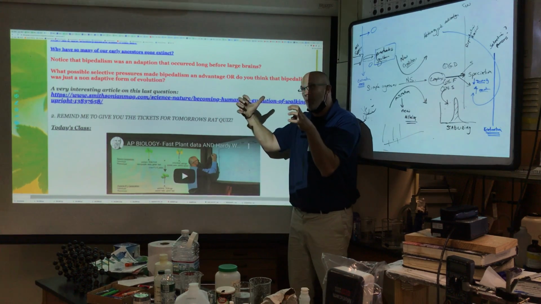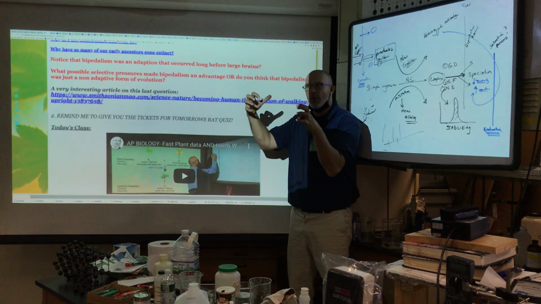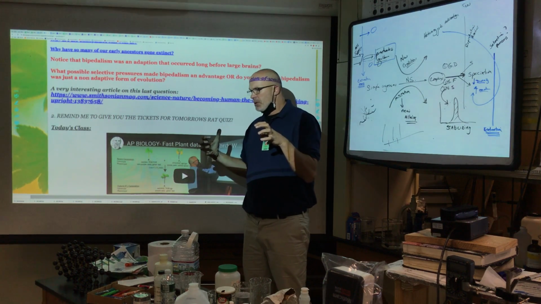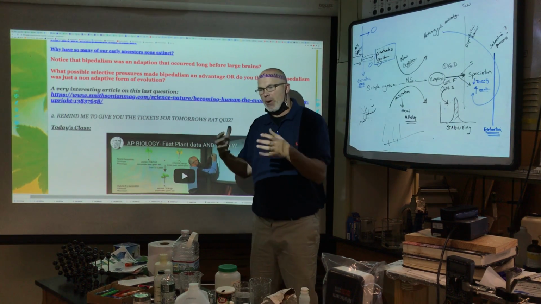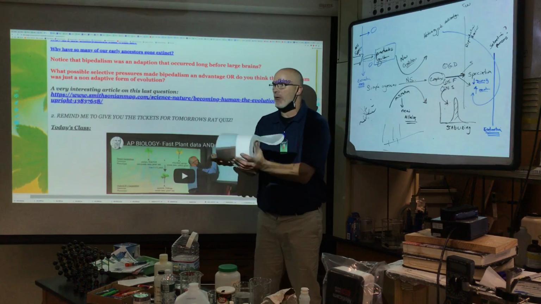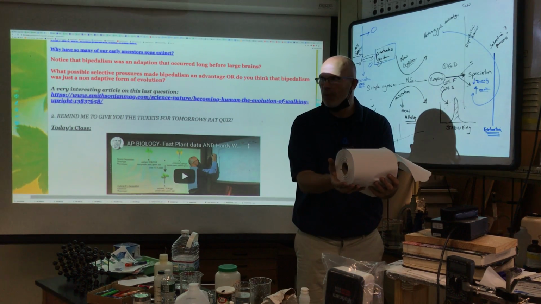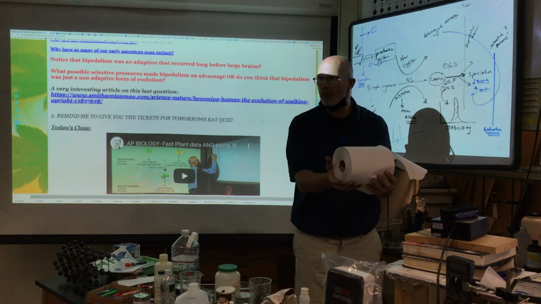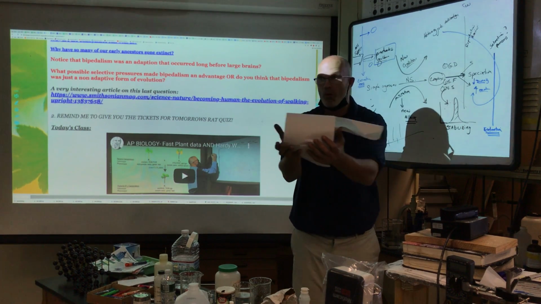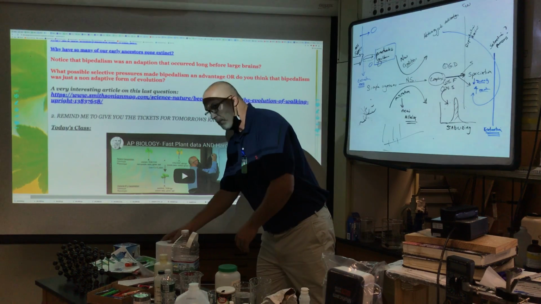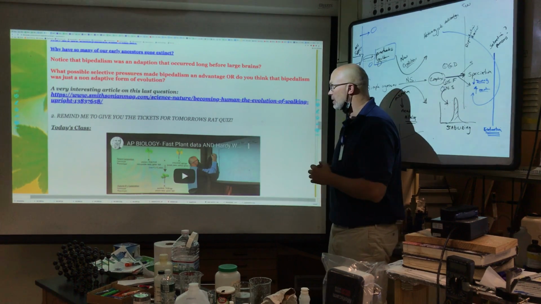Also, we noticed that we don't have curved fingers. We talked about that in another one, right? Because we're not climbing anymore. Why would we go to bipedalism? Well, people think that instead of climbing trees and getting our food that way, we needed to carry our food back to our people. How do you carry food back if you're walking on all 4s? It stays in your mouth. This is a more efficient way to gather food. Therefore, you what? Have a better way to survive. You increase your relative fitness that way.